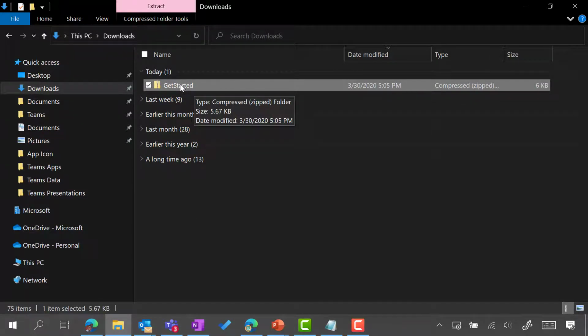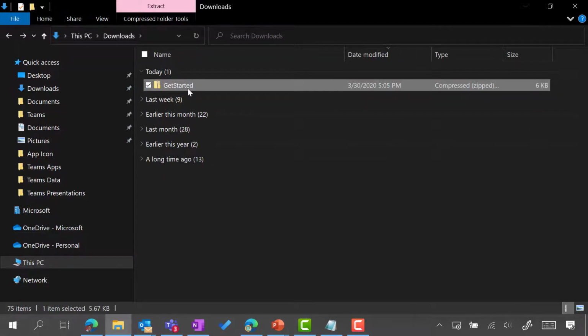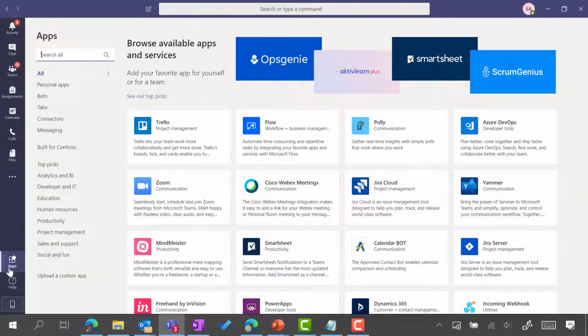If you're really curious, you can open it up and then you'll see the manifest file and effectively the details on how an app in Teams comes together. But we don't need to actually make any changes here, we just need to upload this. To do that, head over to the apps on the left-hand side, and you as an administrator will have the ability to upload an app for everyone within your institution. And of course, alternatively, this is where I've been just uploading an app personally for me by clicking install.